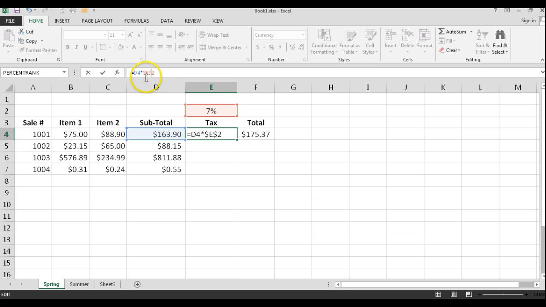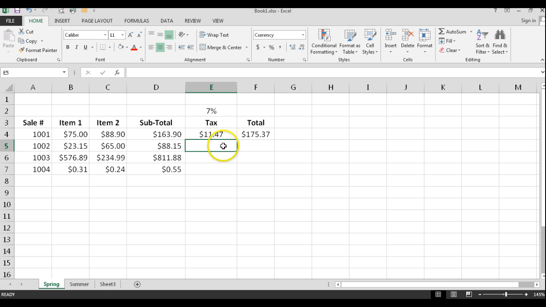So in front of the address, we put a $ in front of E, and then no matter where I copy it to, it won't change the address E. And if I put a $ on 2, it won't change the address 2. So E2 is locked. So hit enter. Now let's copy and watch what happens. Okay, so now I've got D5, which is this subtotal, but it stayed E2. D5 E2, D6 E2, D7 E2.